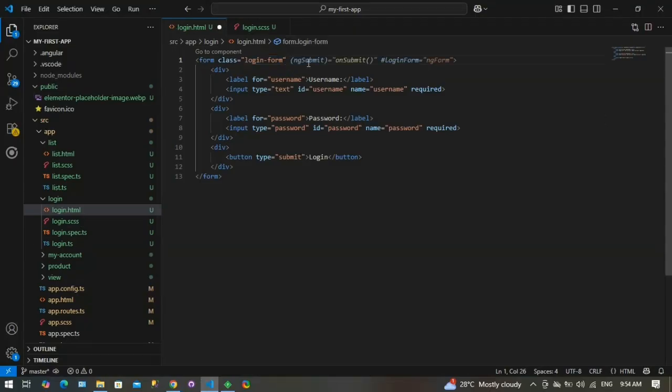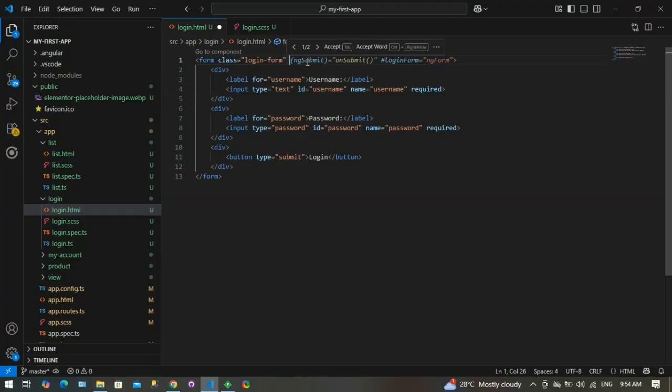On ngSubmit, there are already a couple of output emitters defined by Angular CLI. We can use those output emitters. So these are event emitters. If something happens on this particular form, let's say right now we are submitting this form, right?